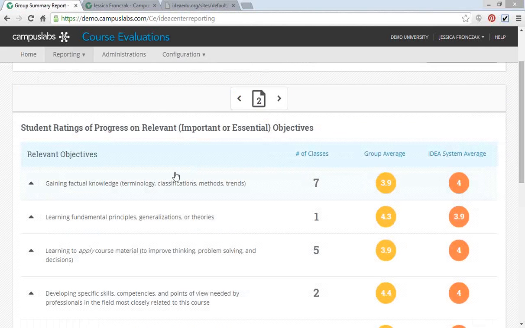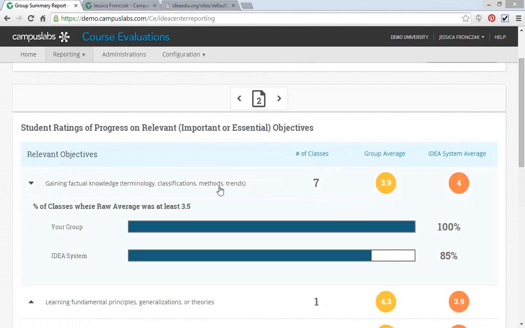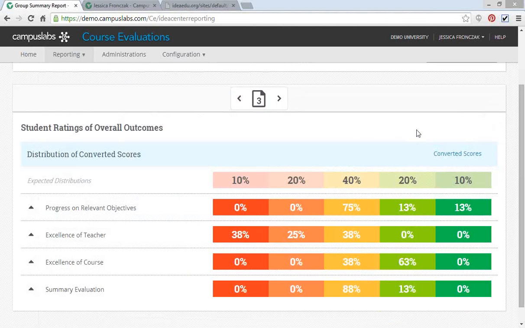They also can come in and see relevant objective information. For each question or each of the learning objectives, the number of classes that selected that objective, what the average is, as well as what the IDEA average is, so they can compare them, or you can compare your group against IDEA. We also give access to distribution of converted scores.